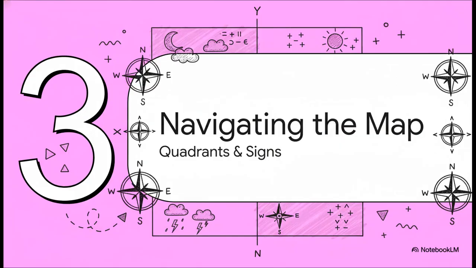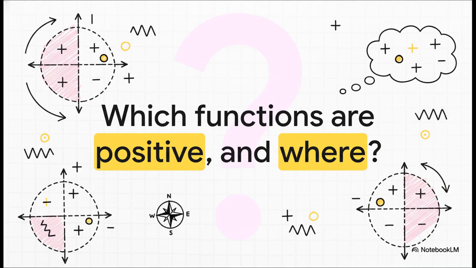So far, we've been living inside one tiny little triangle. Now it's time to zoom out and look at the entire map, the coordinate plane. This map is broken into 4 territories, or quadrants, and we need to know the rules of the road for each one. So the big question when we're navigating this map is, where are our trig functions positive and where are they negative? Because moving from one quadrant to another can flip the sign of your answer from positive to negative, and knowing the layout is absolutely critical.